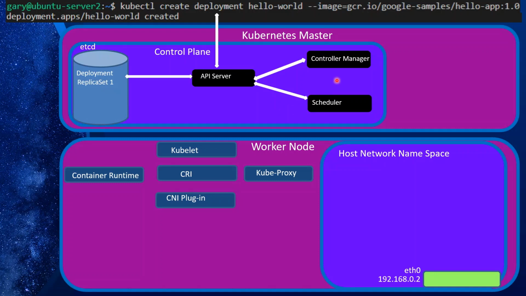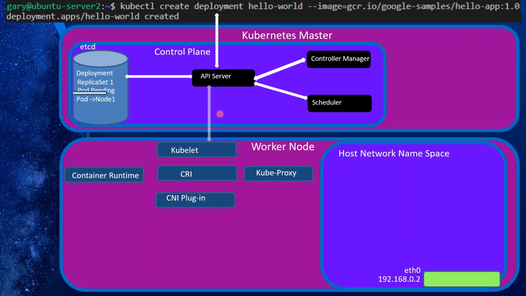And again, at some point, another controller, in this case the replica set controller, comes to life, checks the replica set and says, oh, you need to create one. So it updates that to pod pending. And then at some point, the scheduler wakes up, checks to see if there's anything for it, and says, oh yeah, I have one pod, and then it updates the status, assigning that pod to node 1. In this case, we only have one node, so by default it assigns it to that node.